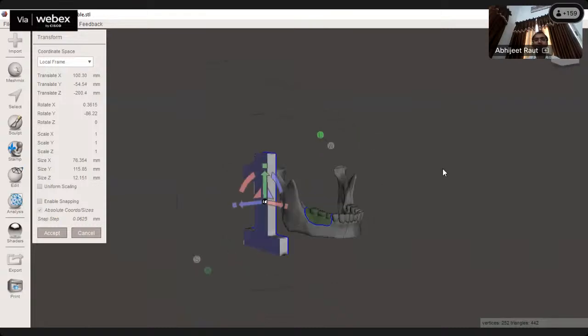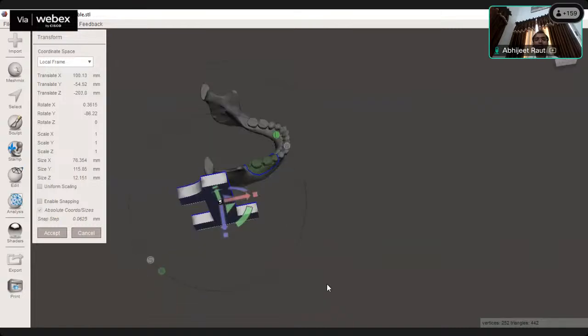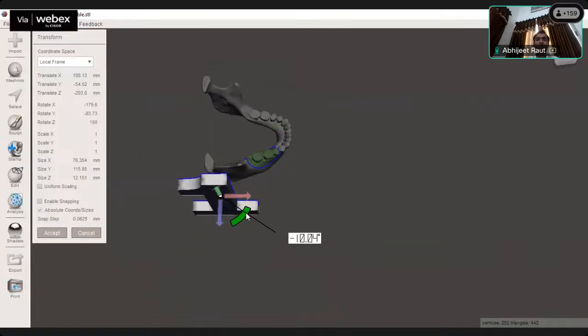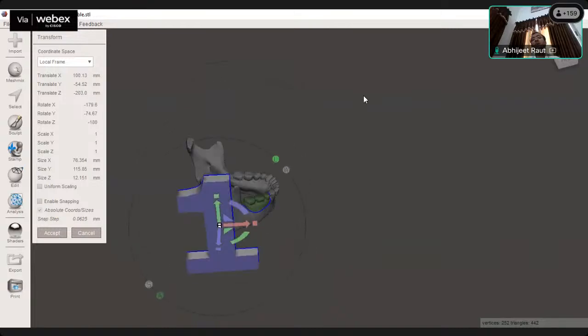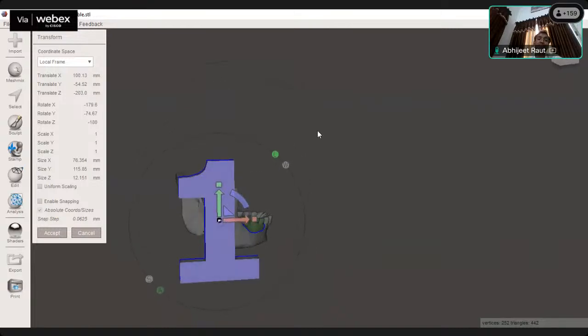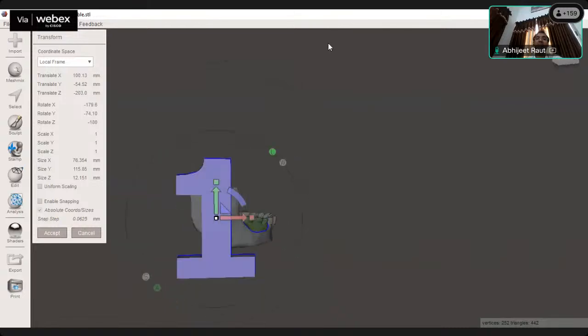Now here itself, as I told you, you can rotate in any direction. You can move, change the position in any direction. At the same time, you can scale it, means you can enlarge or reduce that particular profile. So you can scale from here also, along the x-axis, y-axis, z-axis.